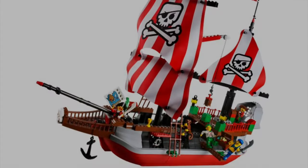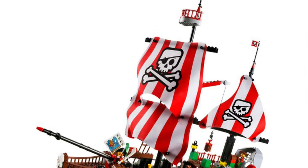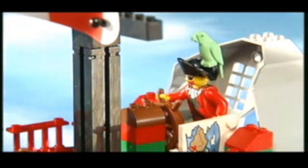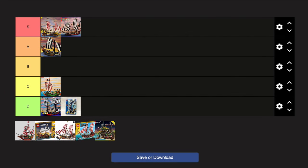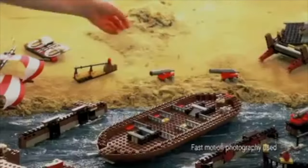The other ship from 2004, Captain Redbeard's pirate ship, is not the end of the world. Once you account for the Juniors/4 Plus design, you can look at this set and say it's not for me, but it's alright. Is it S tier? Of course not. But is it D tier? No, it's not horrid. It shares elements of the Black Seas Barracuda and it has Redbeard, so I'm going to throw it in C tier.